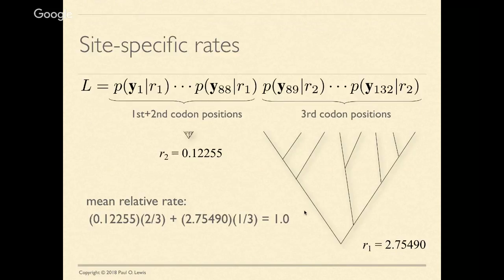And if you throw those into the formula, you see that these indeed have a mean of 1, but this one is about 24 times greater than that one, which means that when we're calculating the likelihood for these third position sites, it's as if we're doing it on a tree that's really much bigger, scaled up compared to the tree, the branch lengths, that we're using when we're calculating the likelihood for the first and second codon positions. In practice, you would get these R1 and R2 by maximum likelihood if you're using a maximum likelihood method. You would find the values of R1 and R2 that make the data least surprising, as we mentioned in the last part. And that's what these values are in this case for those 132 positions that I showed you in the previous slide.